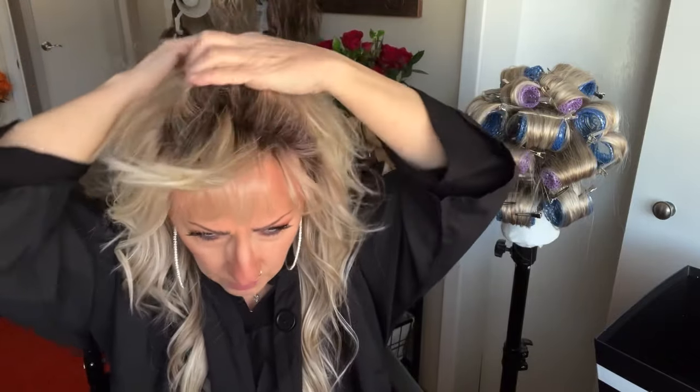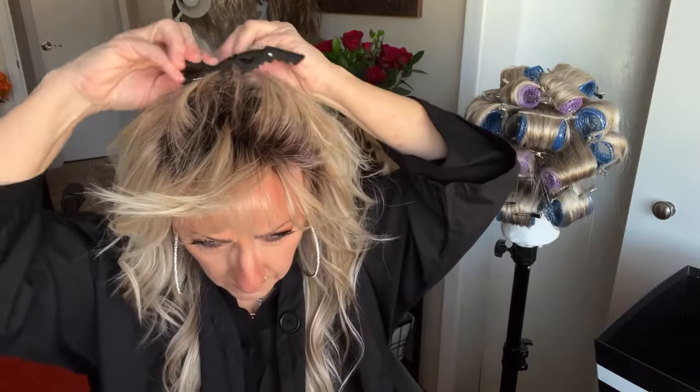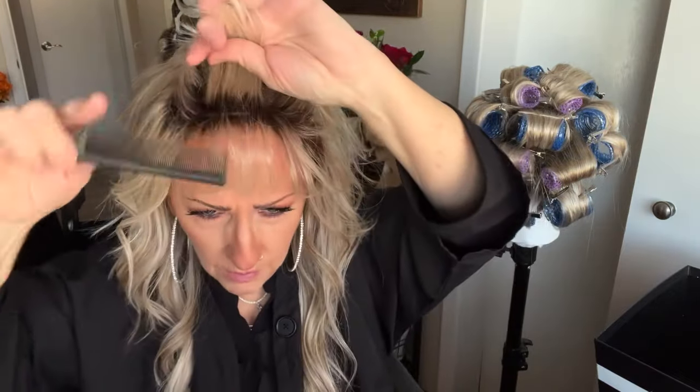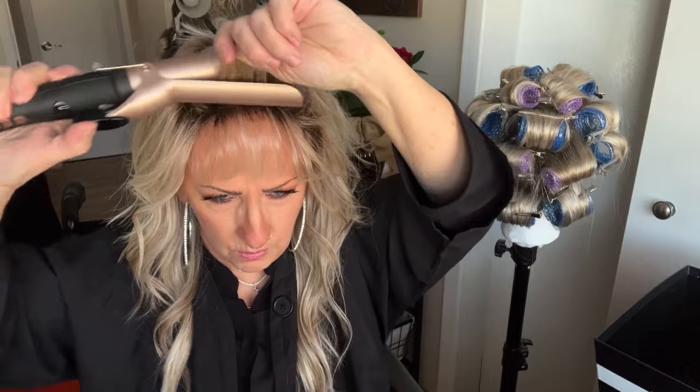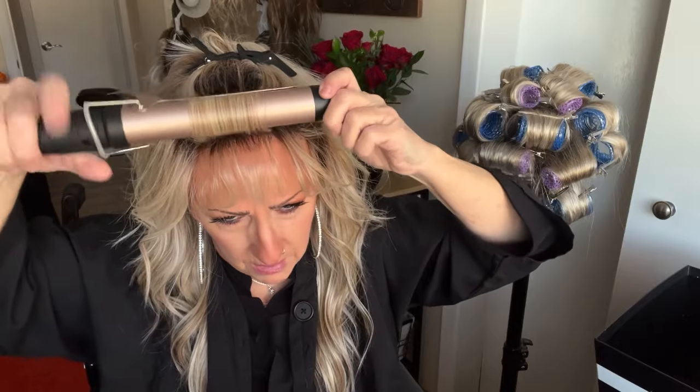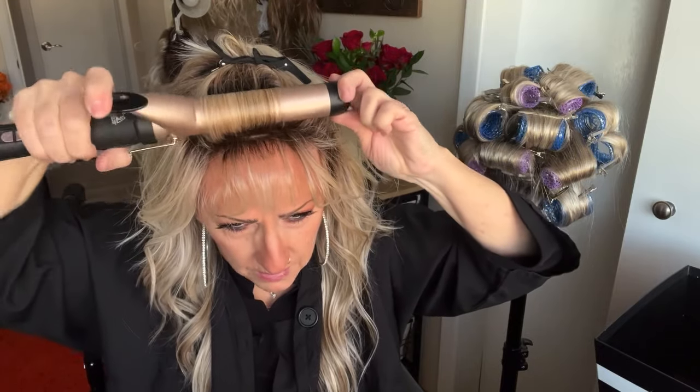So, I have not cut these bangs. These are exactly the way they were when they came from Kat. And see, I did cause a little bend right there. Shoot. I said shoot. All right, so let's move this out of the way. Did I say I have not tried her on? So I was just curling her just to curl her. I really didn't know what I was doing. She probably could stand to be thinned in some of this up here.